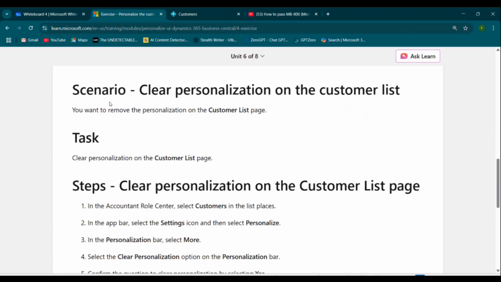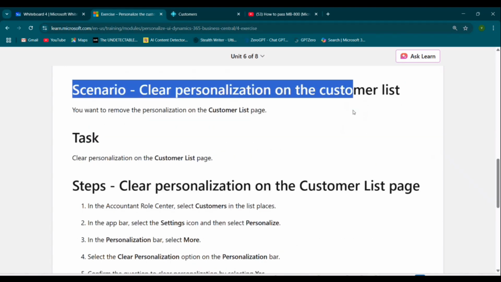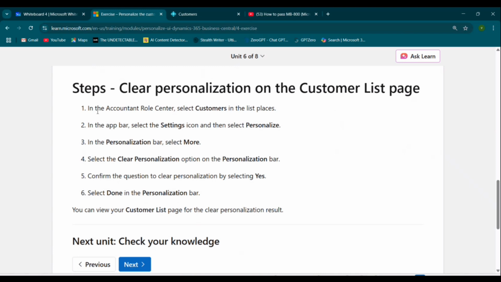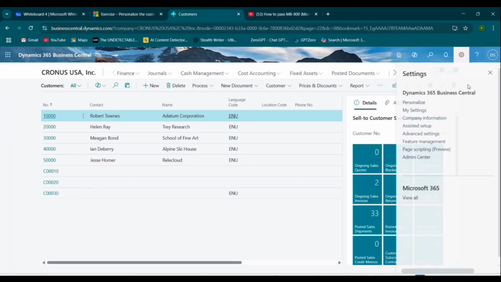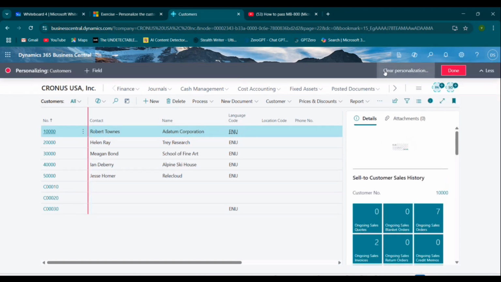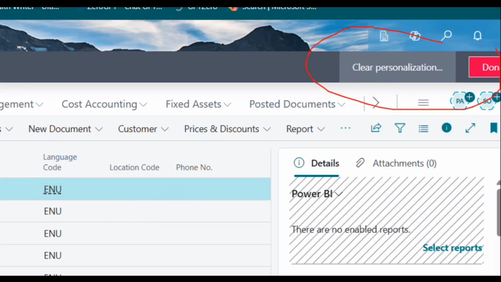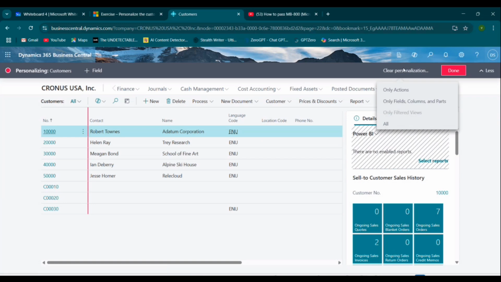Now we have to clear the personalization. The scenario is: go to the accountant role and select customers in the list page, then app bar, settings, personalize. You can see there is a clear personalization option. Click on it.